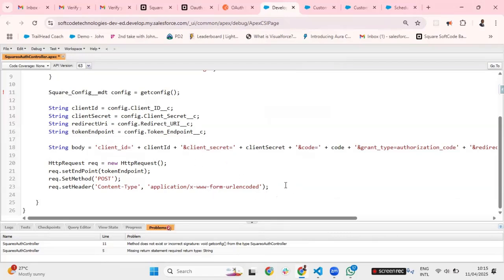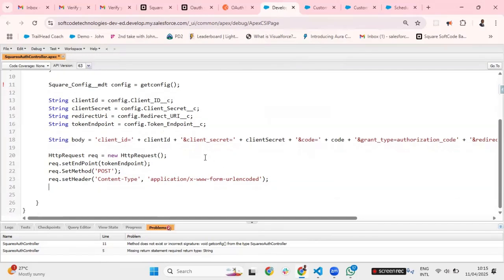Okay, so after our header has been configured, we need to set the request body. So the request body, setBody, is what we have already built up there, what we have built here. That's the request body we are sending out. Already built it, so you can just reference it and say body. Basically that's what we are sending.